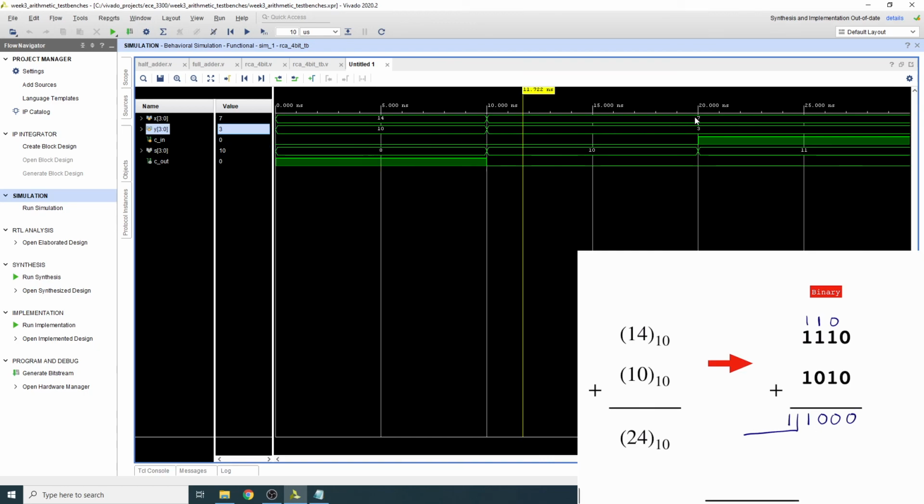I generated this number here, which is 7 and 3. These are all in decimals, and they're actually unsigned decimals. So 7 plus 3 is technically 10, and the carry out is 0. Good. How about in here? What I'm having is 7 and 3, and what I did is I raised the carry in. So 7, 3 plus 1 is technically 11, and that's what I'm getting, and the carry out is 0. So my code is working for this 4-bit adder.